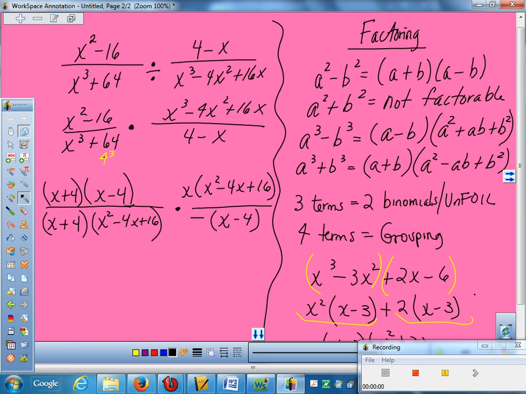Then it's the fun part. Cancel your little hearts out. What goes? Yeah, plus 4s go, okay? That's minus 4s. Yeah, the big trinomials go. Technically, you're left with x over negative 1. It's not a great way to write that. It's just negative x. Bring it up. It's over 1. Don't need to do that.